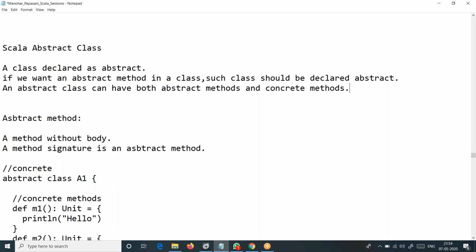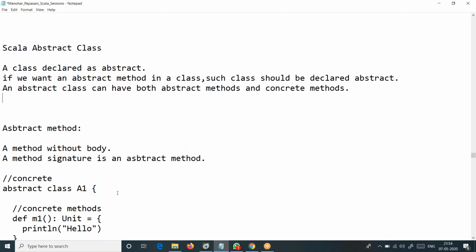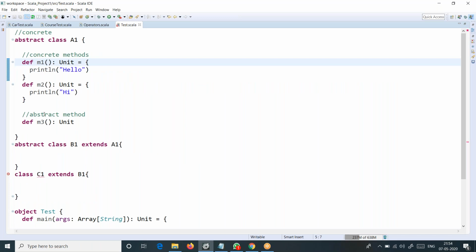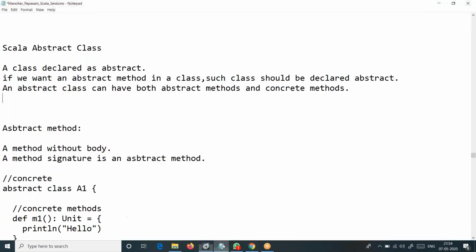Next one. Another important point about abstract class. So I think you got a few of these things, right? We have discussed very important rules here. Another rule. This is not a rule. This is something we may or may not do. Rule means you must follow.